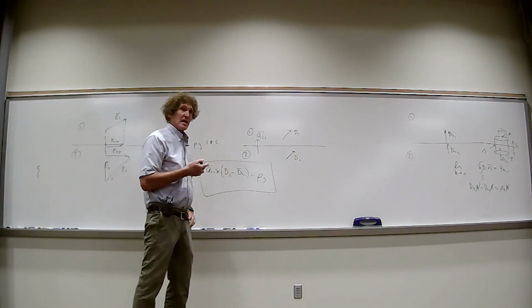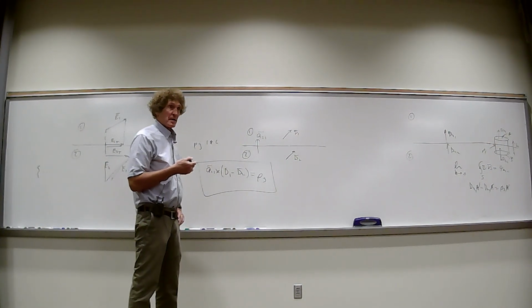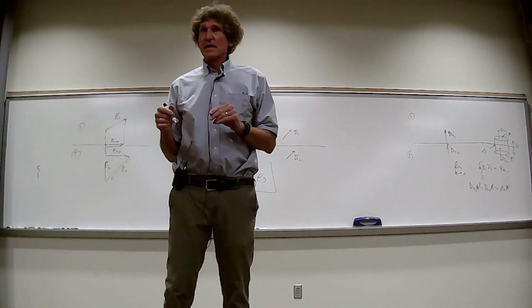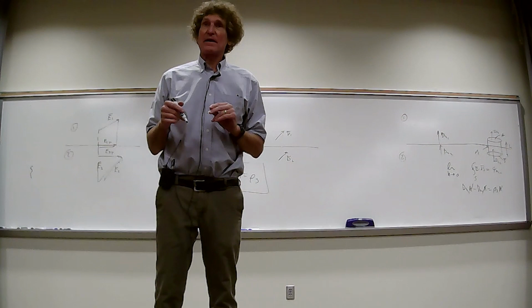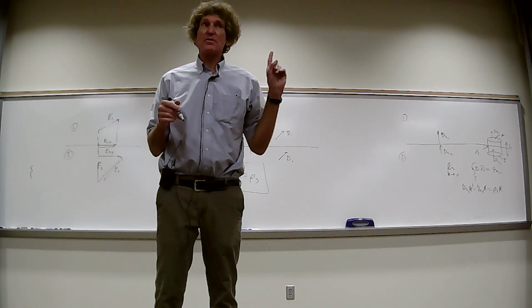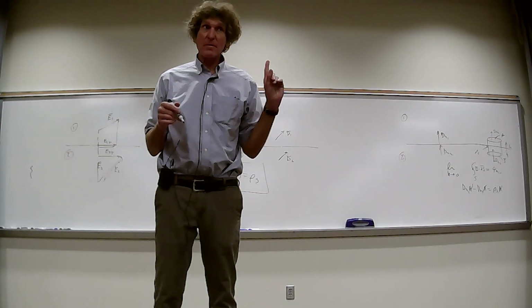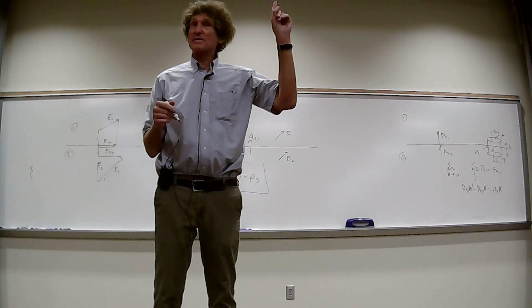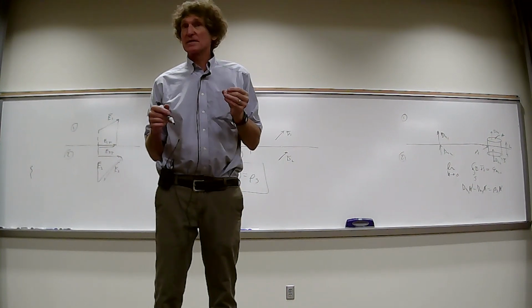Is this the form he has? It is? Okay. There's a couple different forms. What it's really saying is, if you want the exact value, you have to get a unit vector, A21, pointing from region 2 to 1. Then you cross it into D1 minus D2, and that is the surface charge density.